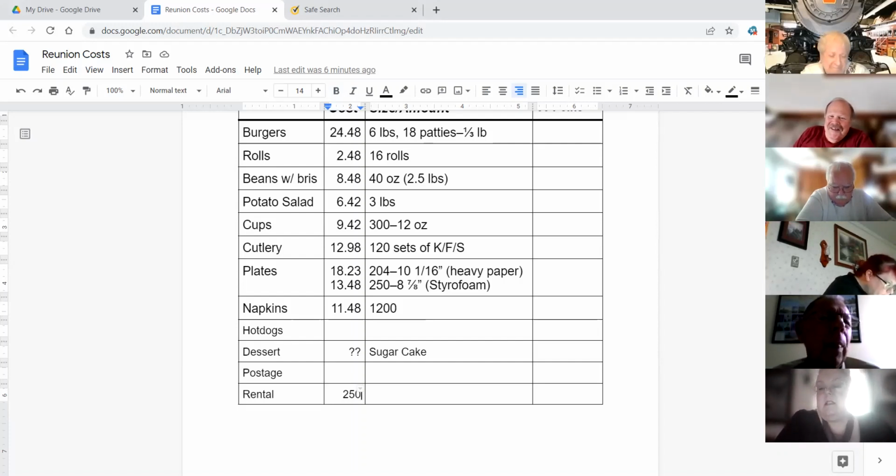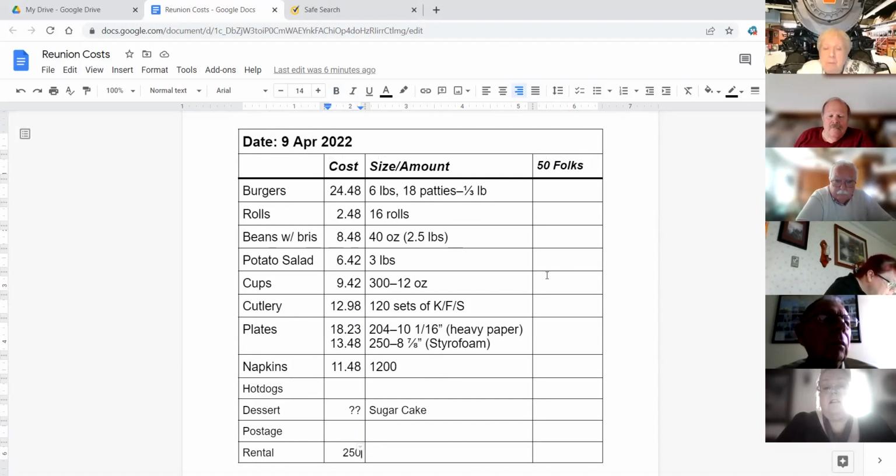Yeah, but this would be a different charge, right? So say we say $15 per person for the food, and then each person would also be $10 for a membership. So that would be about $25. Am I understanding? Is everybody agreeing with what I'm thinking? And I don't really think $25 per person on average is a lot to be asking for a person to come to a family reunion. I don't know, what do you guys think?